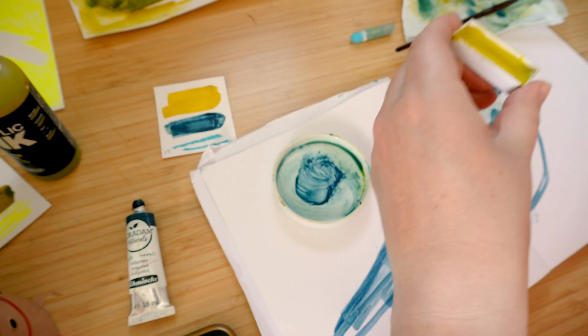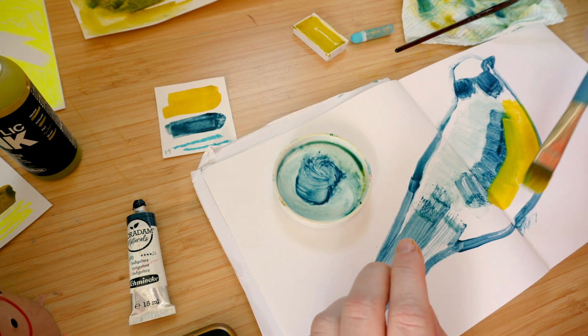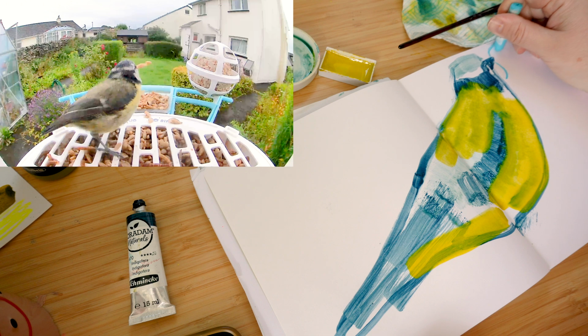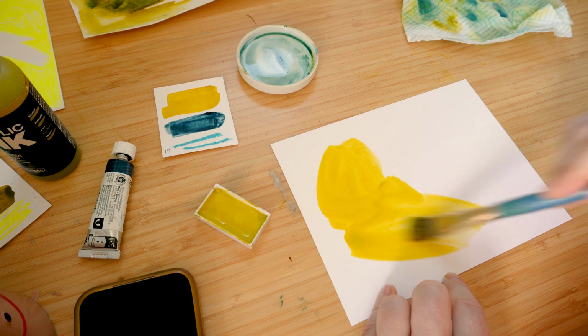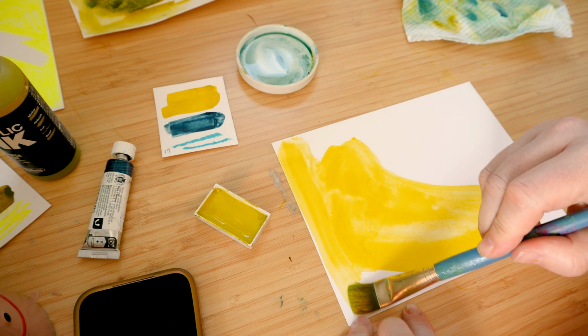So I've just been doing it at my own pace, and birds are the perfect subject, I think, to draw with 3 materials. Even if you don't really get the colors right, you can still see what the birds are. So for the blue tit, I went with a classical blue tit combo. I actually had done all of these color palettes before.